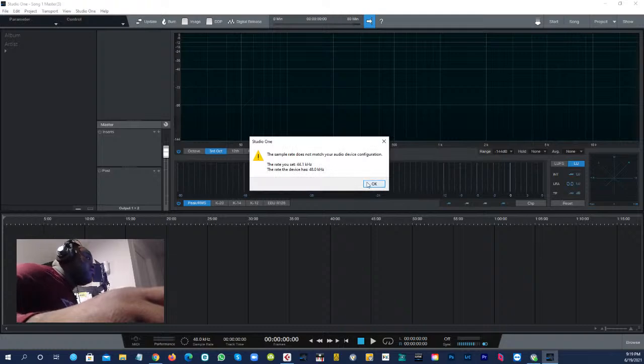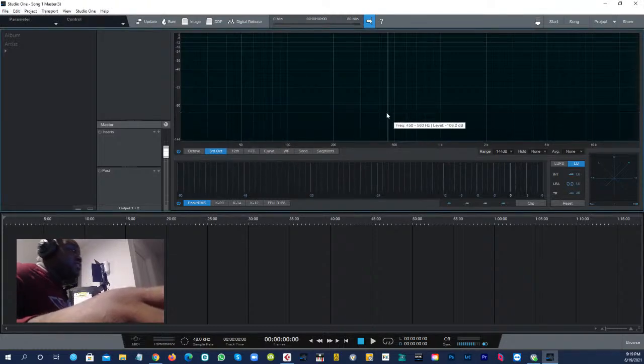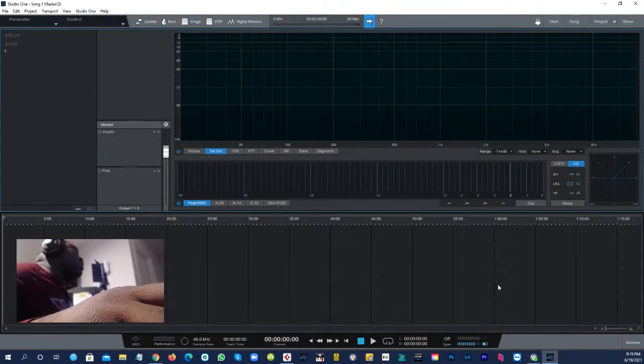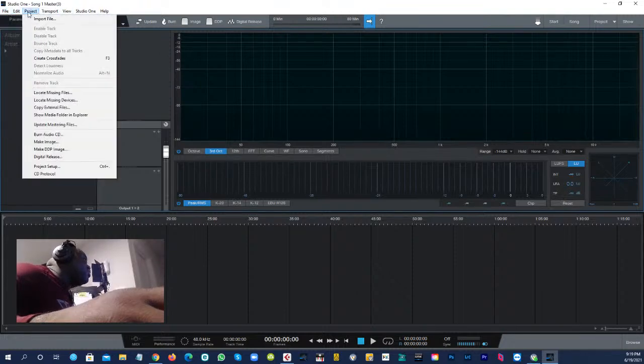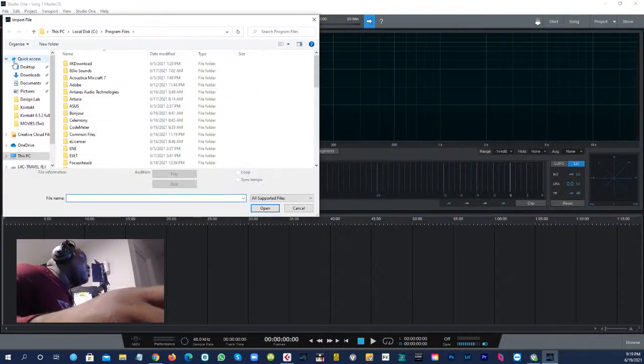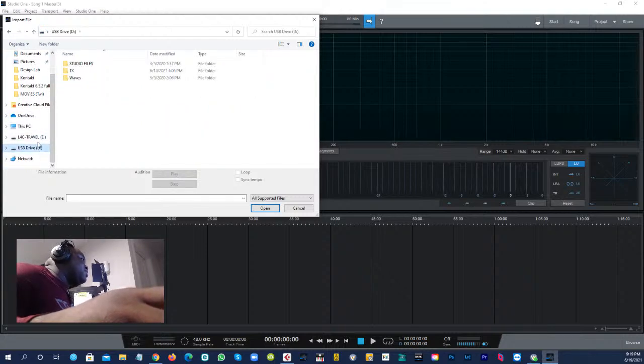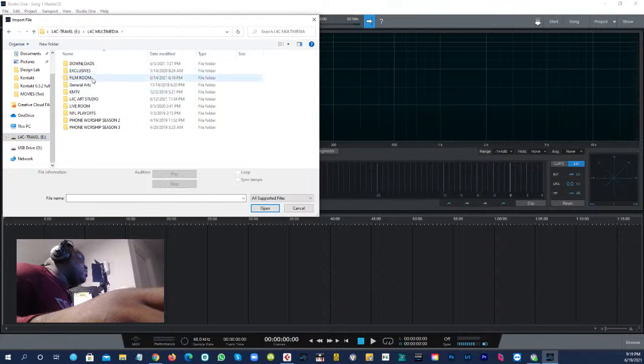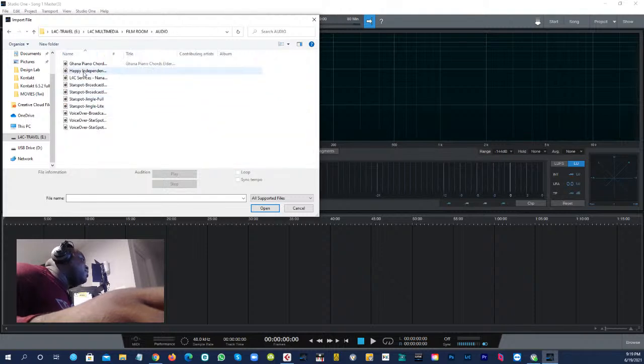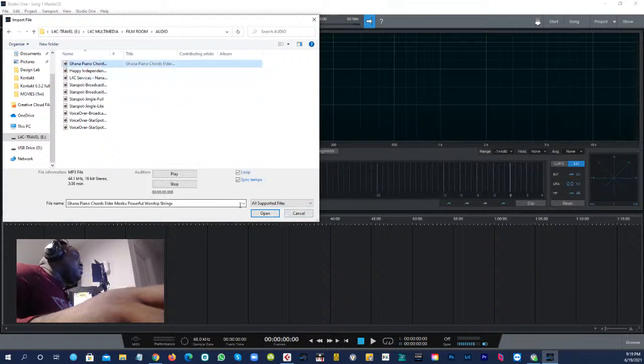Okay, you guys see that? You guys see that? This is the same software, and look at what you're looking at. And from here, guess what you can do? You can go ahead and import your song. Okay, import your song. I don't have any stuff here, so probably not going to be a good idea to do anything. Let me see. Well, I do have some song. Let me go to this drive here. Let's do film room audio. Yeah, let's do this. Yeah, this is a random audio.